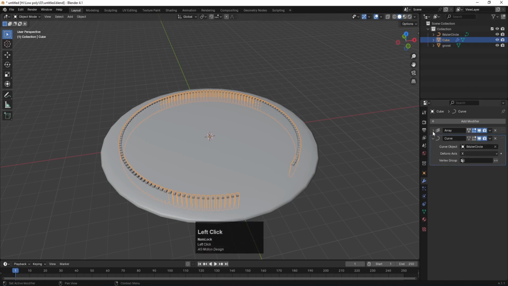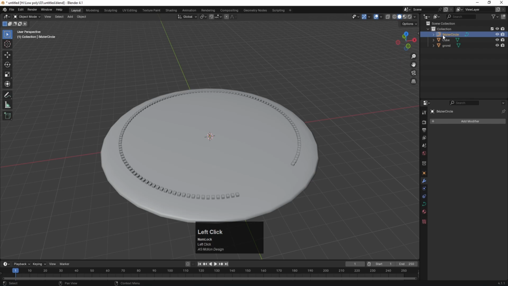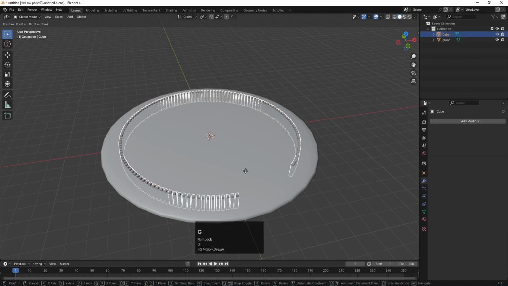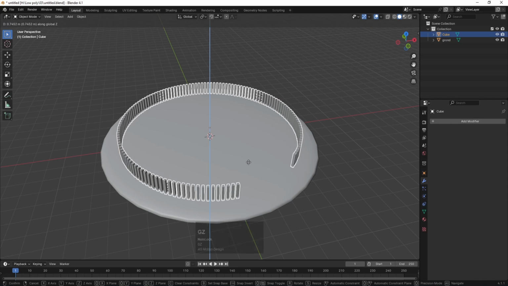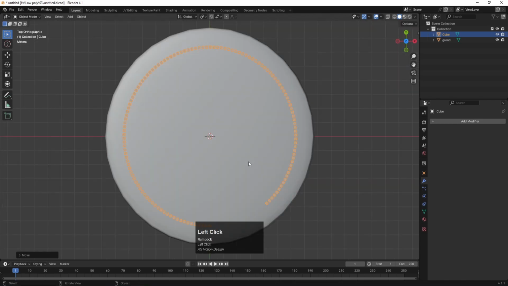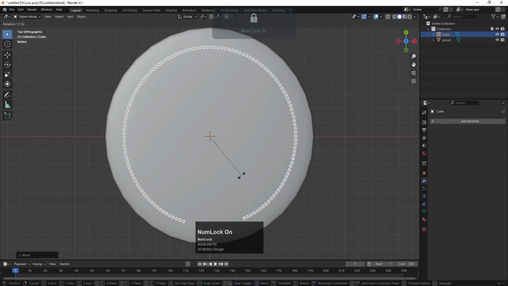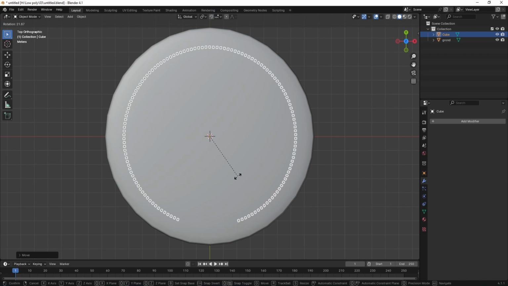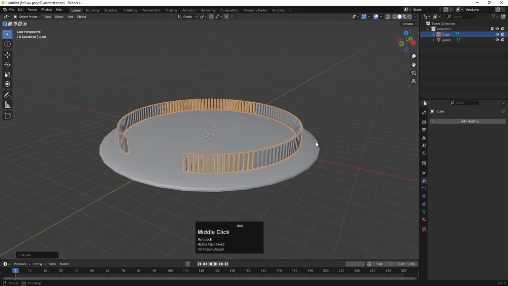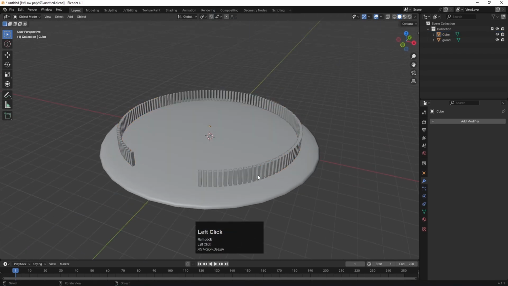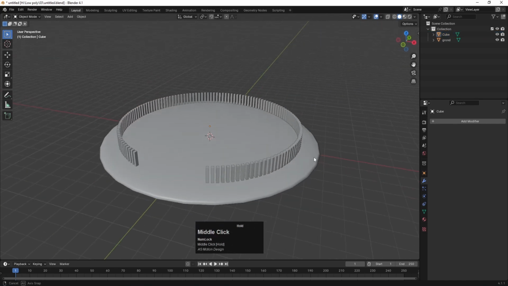Now after that, let's select this array, go over here, choose apply, simply go over here to curve and choose apply, and after that I'm going to select this curve and delete it. Now I can select this cube, press G Z and move this on this axis. Let's go to the top, press R for rotation, and let's rotate it like this. Okay, so we are going to get this kind of grill structure over here. Okay, so this is the structure of this.